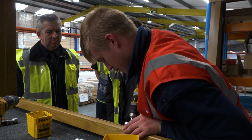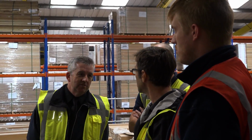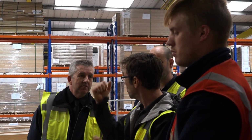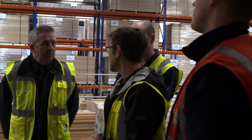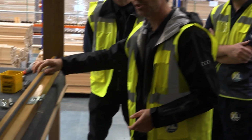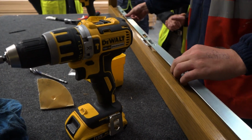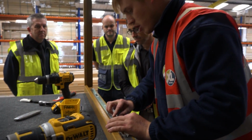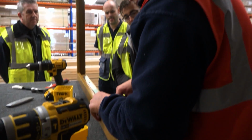I've never seen that on a hinge. That's quite nice. You've seen the 3-point multi-lock system up there. Oh right, okay. So all the way down the edge of the door. All the way down the edge of the door. Secure. Yeah, absolutely. That's nice. They also operate quite nicely, because it pulls the top and the bottom of the door, keeps it straight. It keeps it all flush when it pulls it all together as well, against that nice gasket there. Stops the draft. What you do then, you put that on there like that, so it's flush over the hole, and that'll just sit over the top of it. And when you screw it together, it'll pull this back, so that bit there will go in flush.